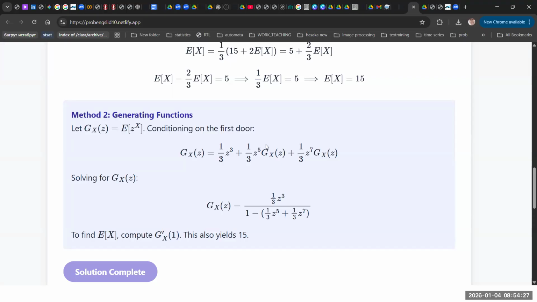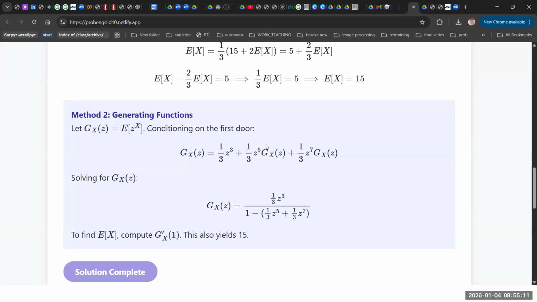But what is generating function? It's the expected value of something else, so you can see it's very, very similar. But here we need to find a derivative. In the previous solution, we don't need to find a derivative. Here we need to find just the first derivative of G at 1, substitute x equals 1, and find the expected value. So generating function is a very powerful one. We talk about it today, not only next time.